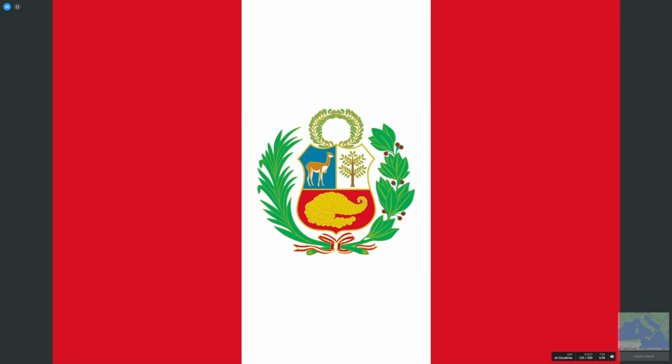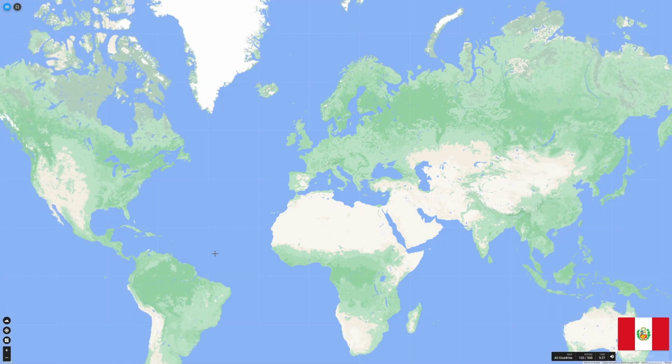Next we have Peru, and for the flag we have a vertical triband with red, white, and red again. And on the white band in the center of the flag we have the coat of arms for Peru, with the branches. So if you see this pattern with the coat of arms, just note that it is Peru. So for clicking on Peru, it's a big country, with a nice coast extension. As we learned, this bay here marks the border between Ecuador and Peru.